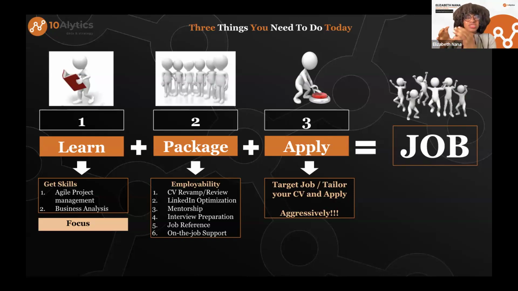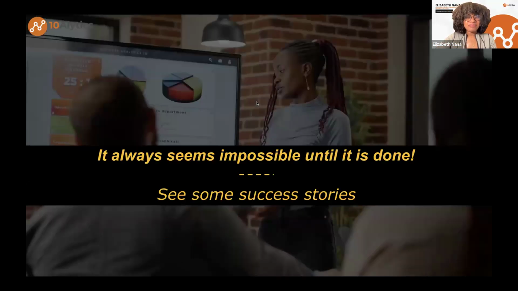The next thing you want to do is you want a package. And I'm going to explain this much more later. Your CV revamp, you have mentorship, you have someone to prep you for interviews. Your CV is very well packaged. It looks beautiful. Your LinkedIn profile looks beautiful as well. And next, you apply to jobs like a machine. You're applying. You're doing a numbers game. You're applying to jobs, and that's how you're able to get a job. All right, we'll talk more on this later.